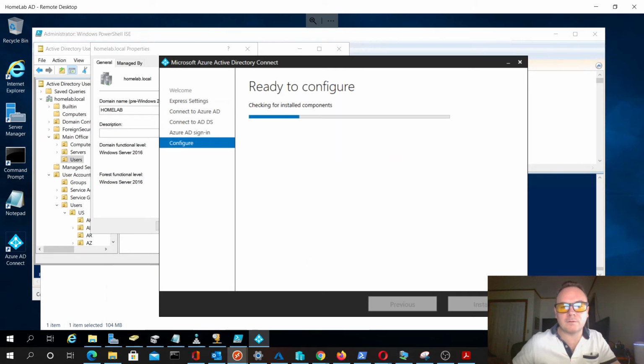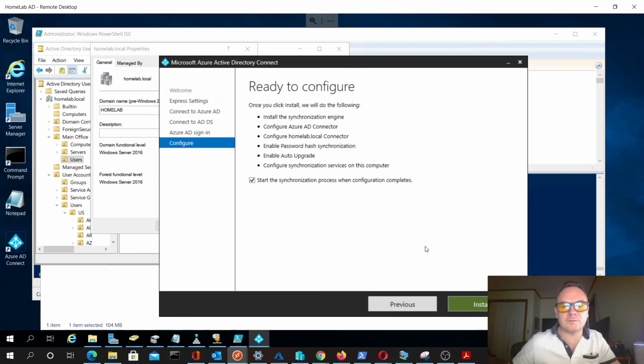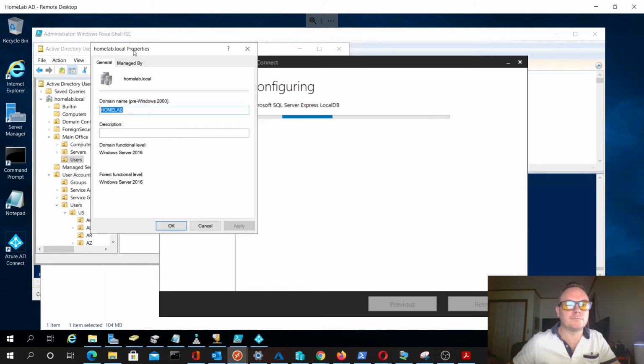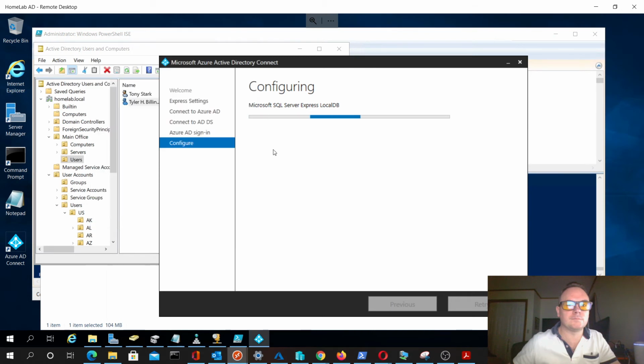Yes, because I can configure that once it's complete, and I want to install. So basically, all these users will eventually be uploaded to Azure Active Directory.